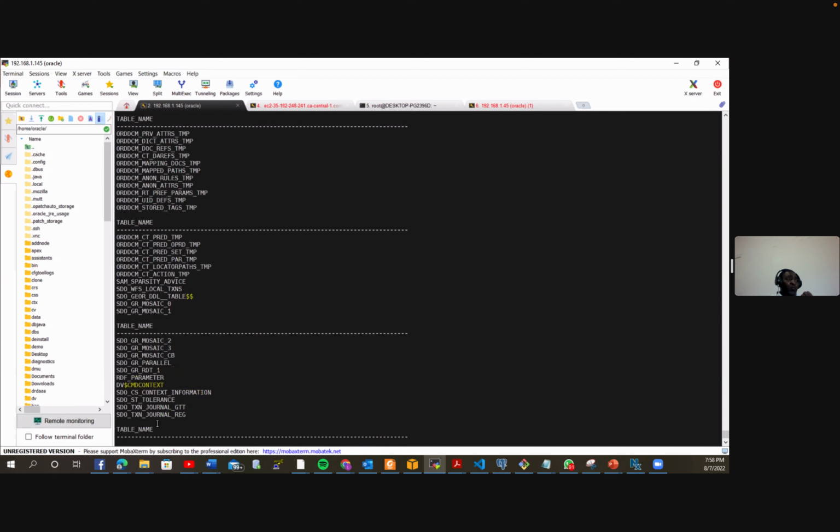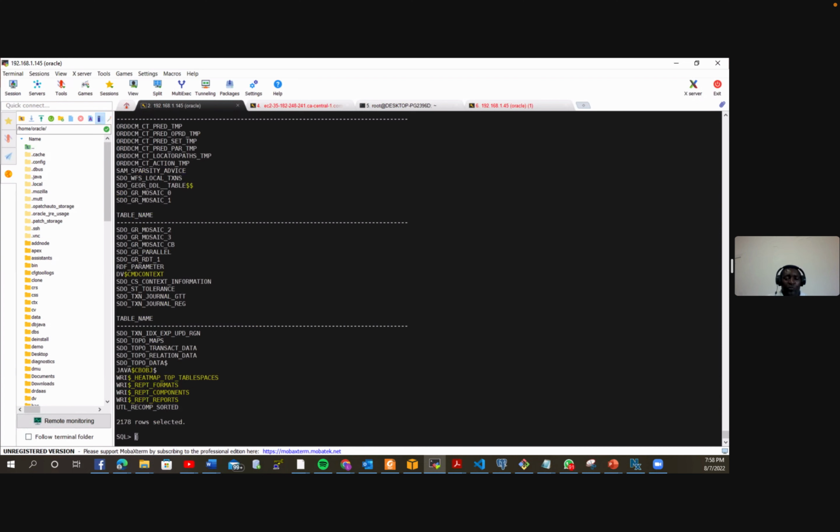Most of the time, what is very important that we should know is this query: alter session set container equals, for example, PDB1.